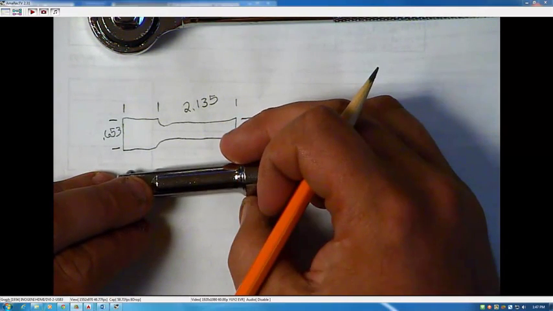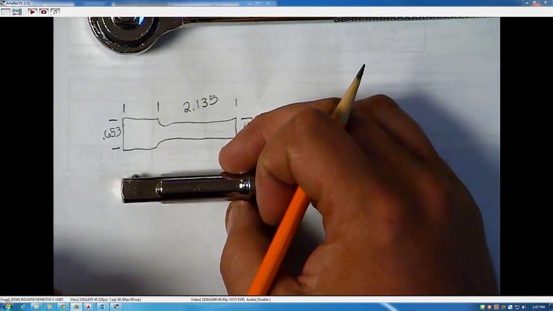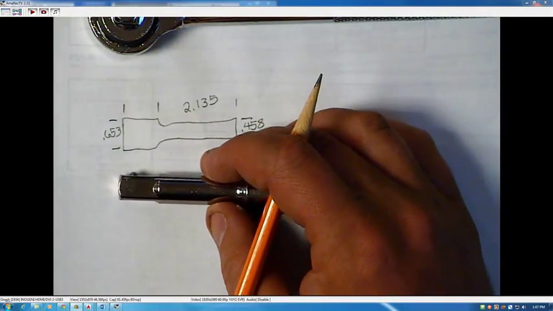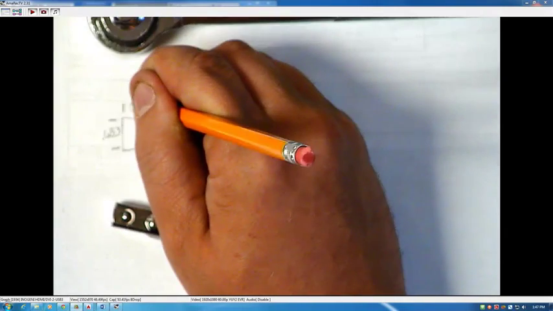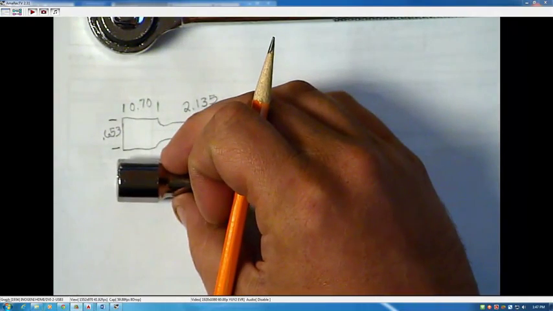You have to be exactly accurate when measuring precision parts. But when we're measuring these to build toolbox liners for them, it's okay to be a little bit off or inaccurate. So this was 0.70.